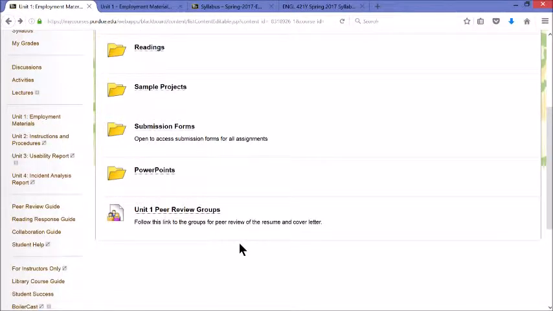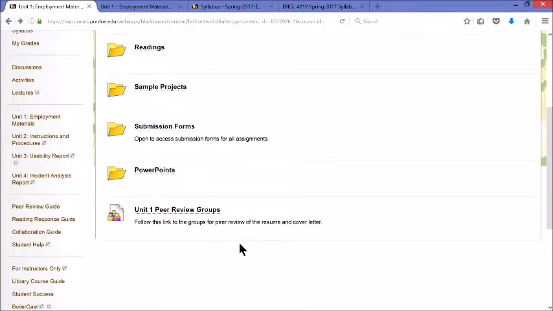Peer review will play a critical role in all 4 units of this project. Every student has been randomly assigned to a peer review group for each unit. Clicking on this link will open up a folder accessible only by those students who have been assigned to each group. In this folder, you will see buttons to attach files, email the group, and then upload feedback to a discussion board that, again, only the students who are in that specific group will have access to. If you cannot access the peer review, please send me an email right away, as peer review is time sensitive.